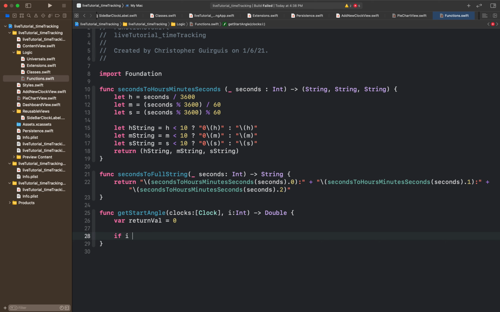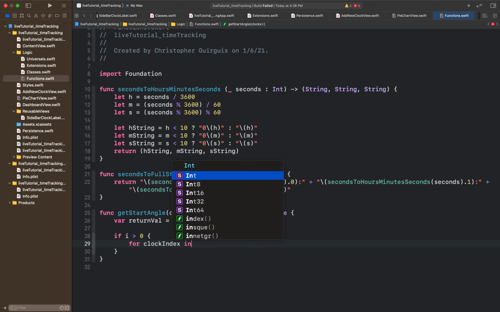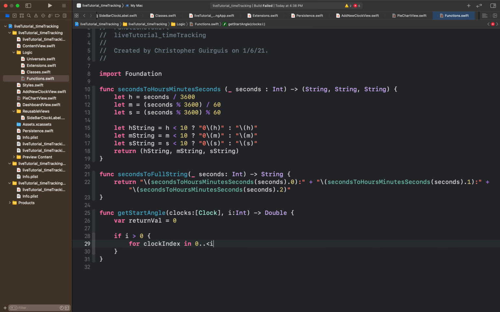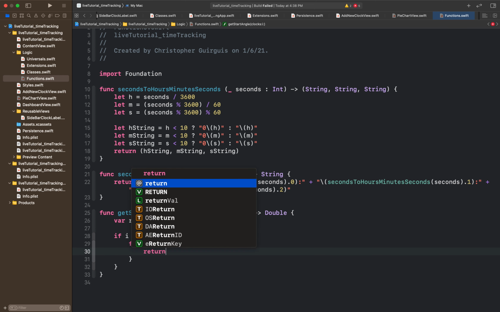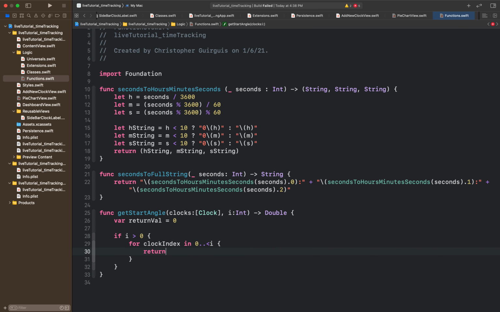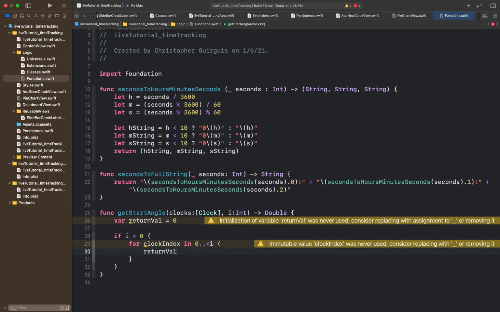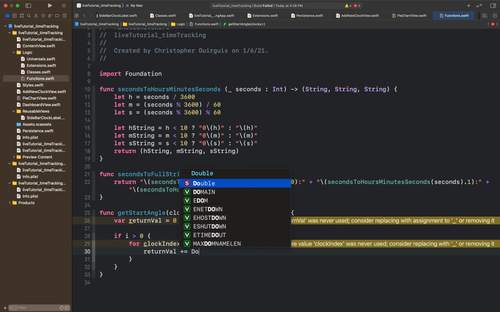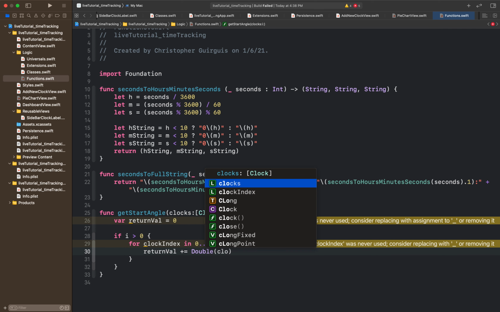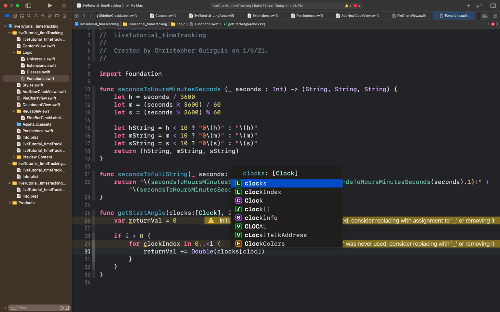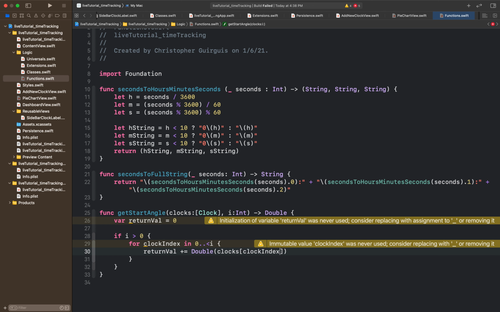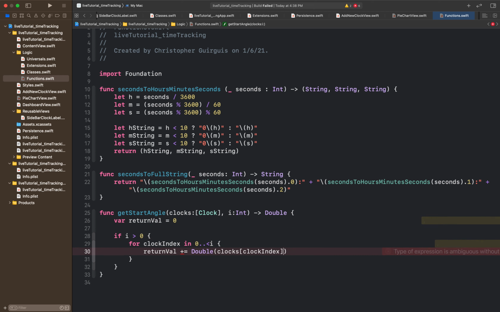We'll say if i is greater than 0, so for clockIndex in 0..<i, returnVal is going to be plus equal to Double(clockIndex.timeSegments.sumAllSegments). I'll tell you what this means in just a moment.